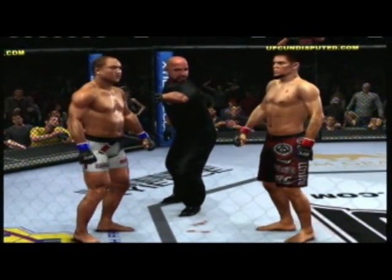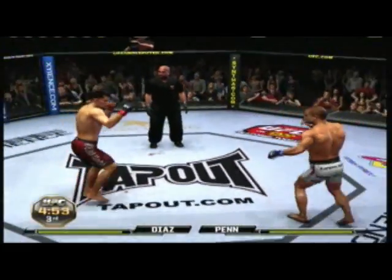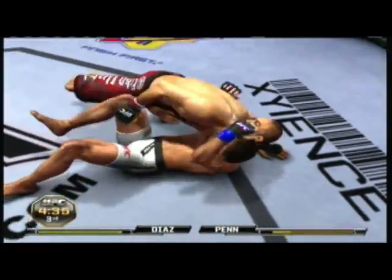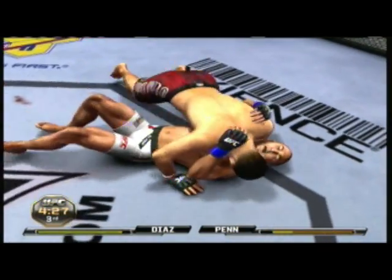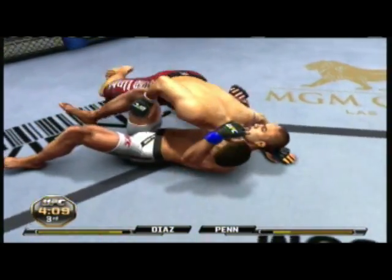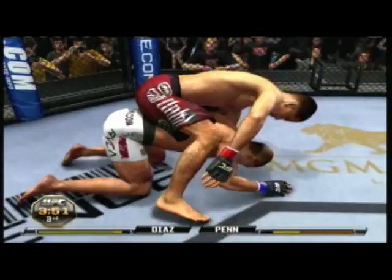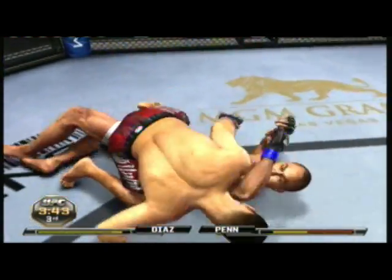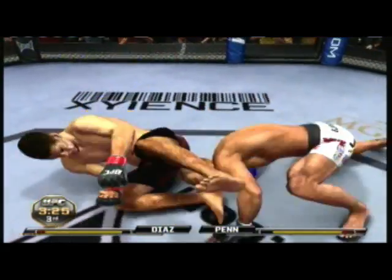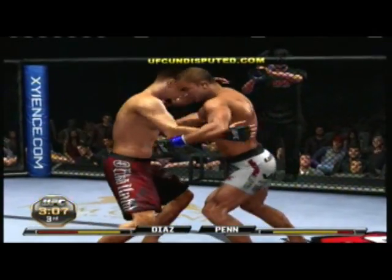That's the end of round number two. Our fighters will move to the third. Are you ready? Are you ready? We are set for the third and final round. They closed the distance, now the clinch. And he's down. Beautiful slam. He's in full mount here. Side control. Back to mount, full mount. Side control again. And into full mount. Guy on bottom's trying to escape, but he's just not able. He's got the hooks in. Going to try to flatten out his opponent. Rolls back over to mount again. He's going for an arm bar — that is a tight, tight arm bar. He escapes. He gets back to his feet. Trying to close the distance. Boom. Vicious Muay Thai. Great use of the clinch.